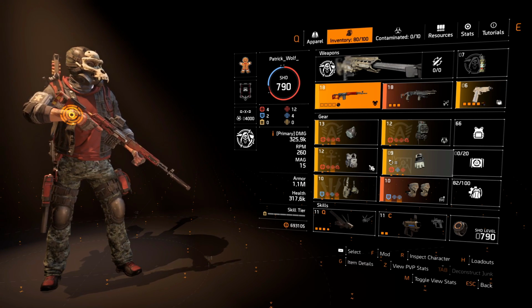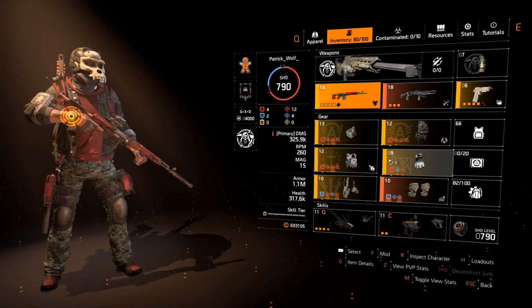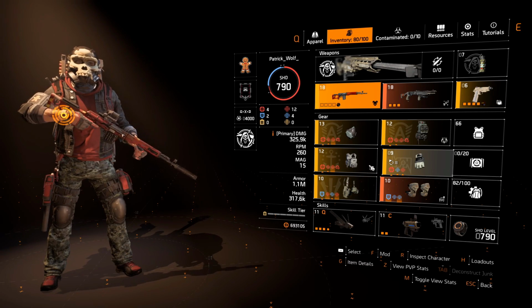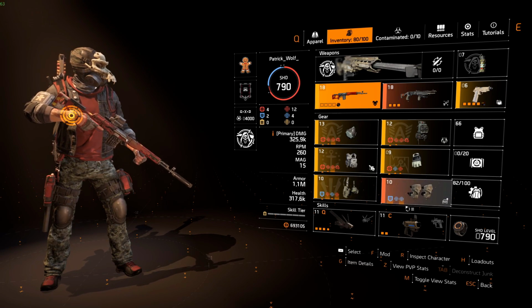We also have hazard protection on this build, so we can still tank a lot of the poison gas from some of the heroic missions. So it really is ideal. We also get extra damage from having the kneepads, which is great. One of the best in slots.